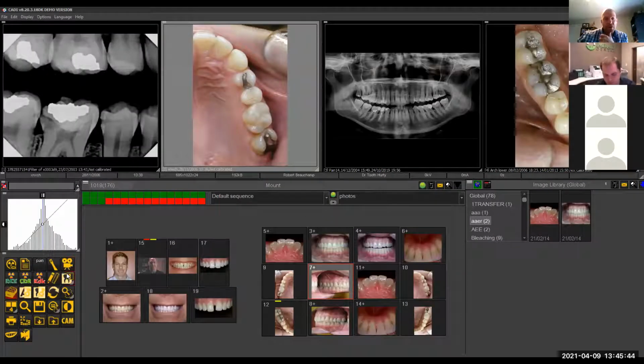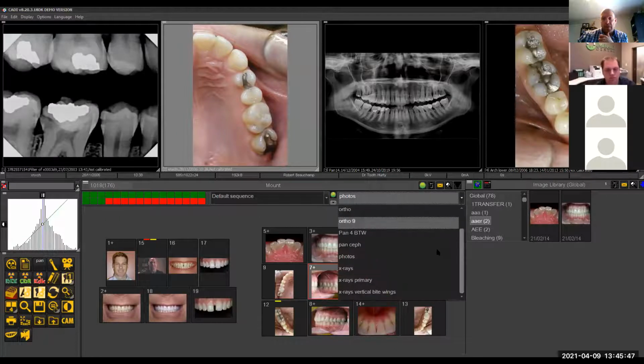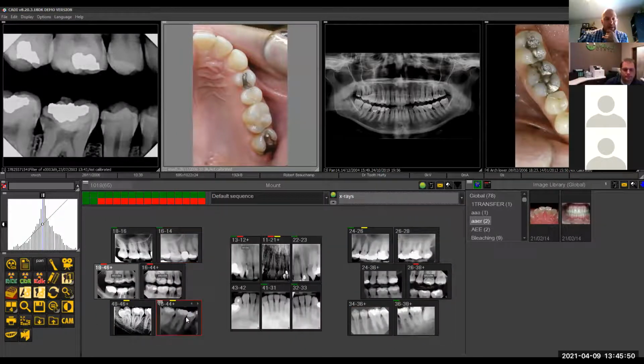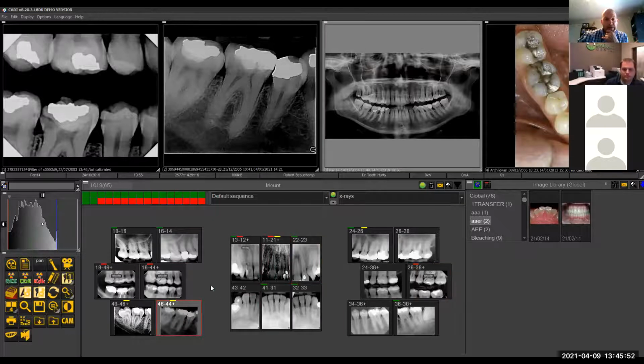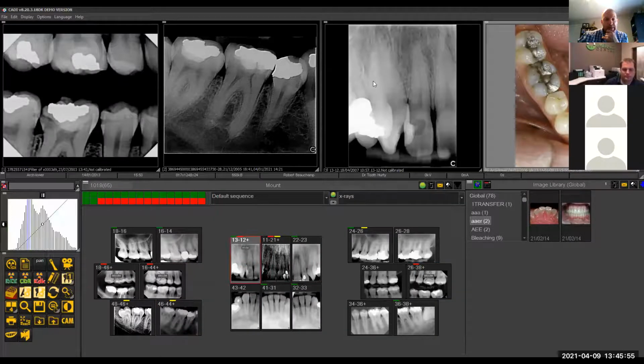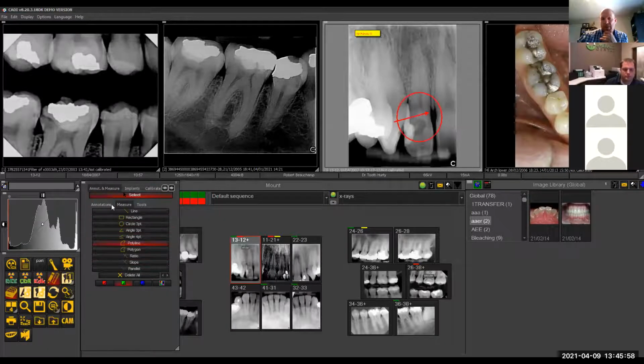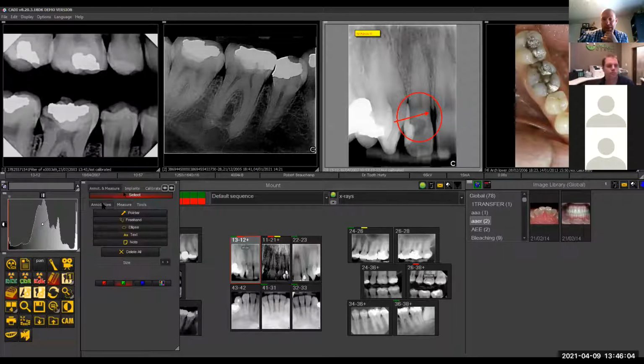So that's a feature. We also have, when you're going to the x-rays, let's get an original image here, an original PA. So something like this. We have annotations and measurements. When you open up this tool, the first tab is annotation and measure. Any of the x-rays that have a green bar on them means that there's an annotation on them. If you click on that icon with annotations, it will show whatever you've put on those images. If the icon is not active, it'll hide them for security purposes.